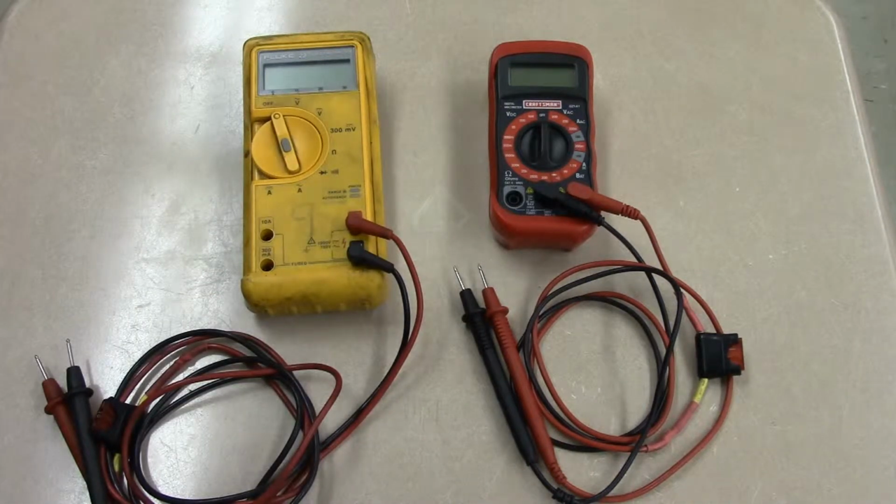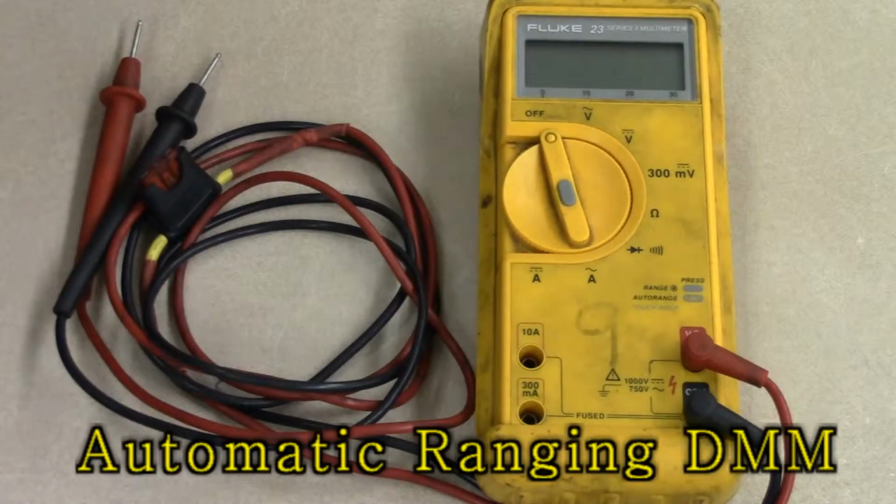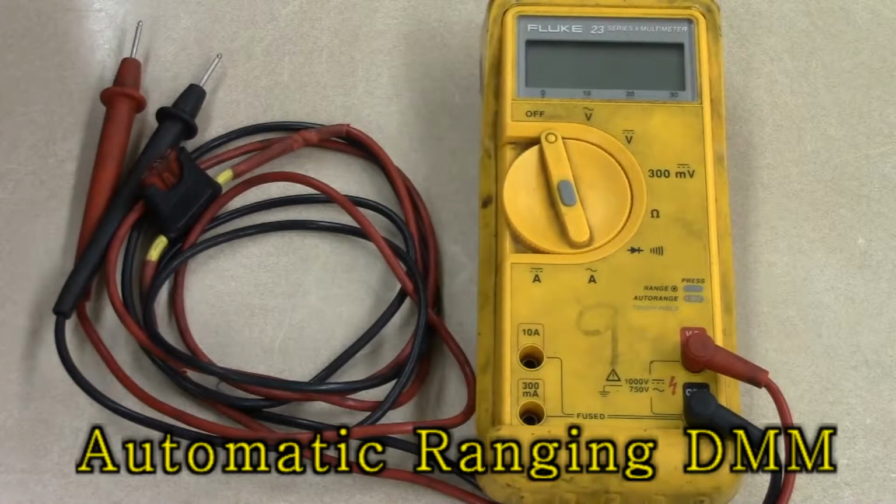So both meters are capable of reading volts, amps, and ohms, and we're going to discuss different features of each meter. So the first meter we're going to discuss is the Fluke 23. Alright, so here we have our Fluke 23 meter, our auto ranging.